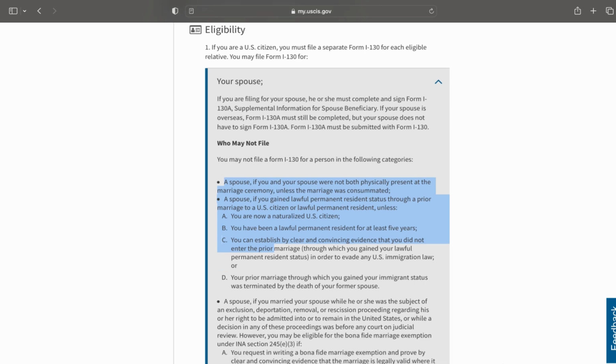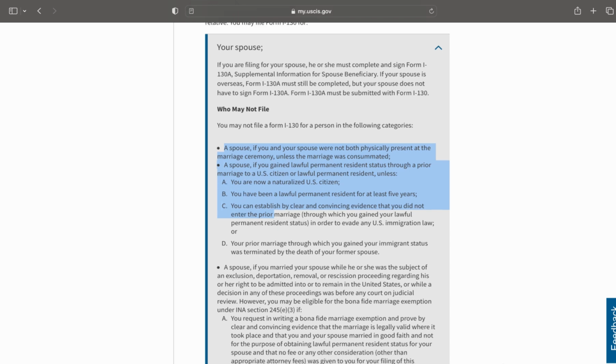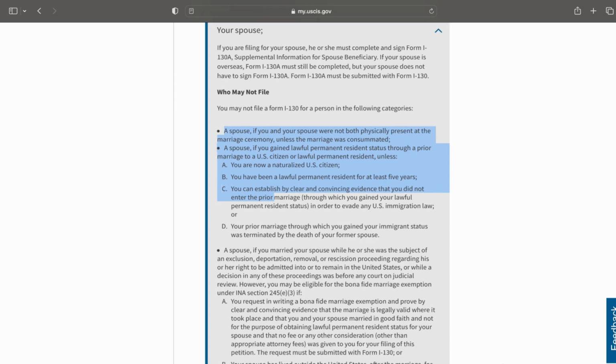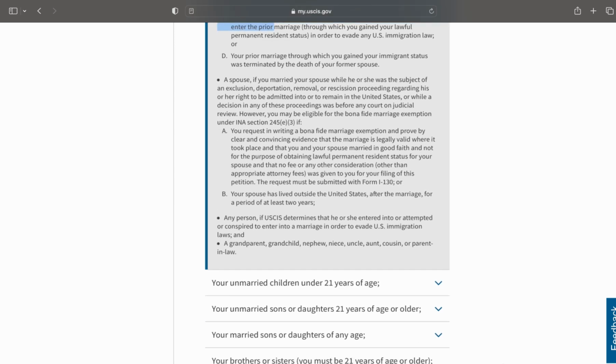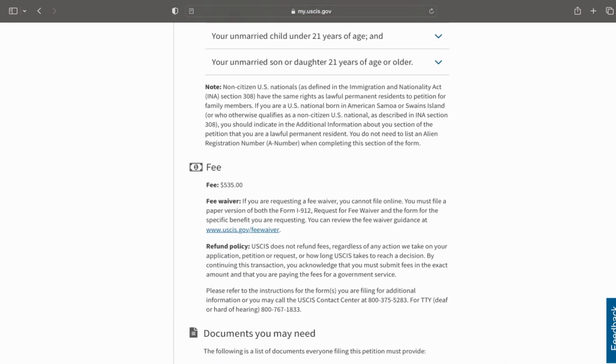Also make sure to read this part because they provided some categories of reasons why you cannot file the Form I-130. So I would suggest that you just read this part.